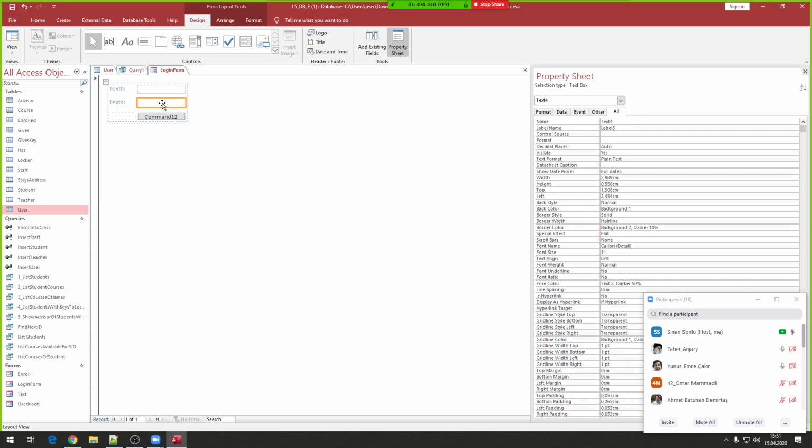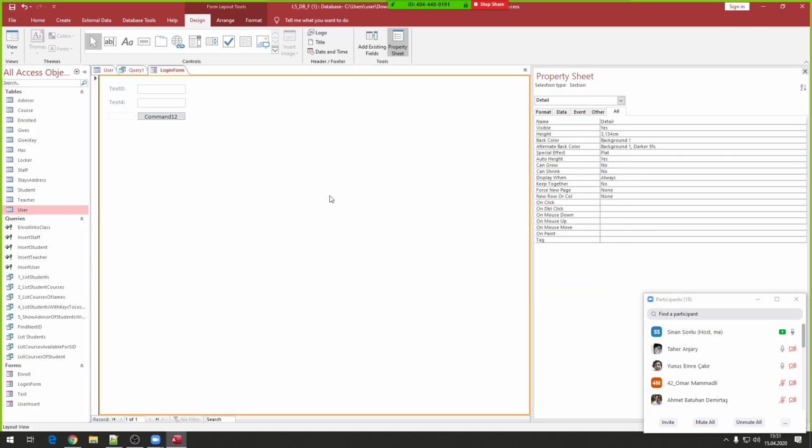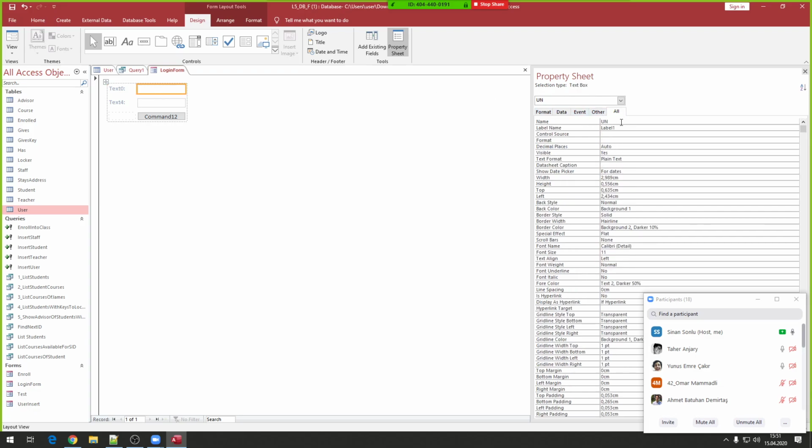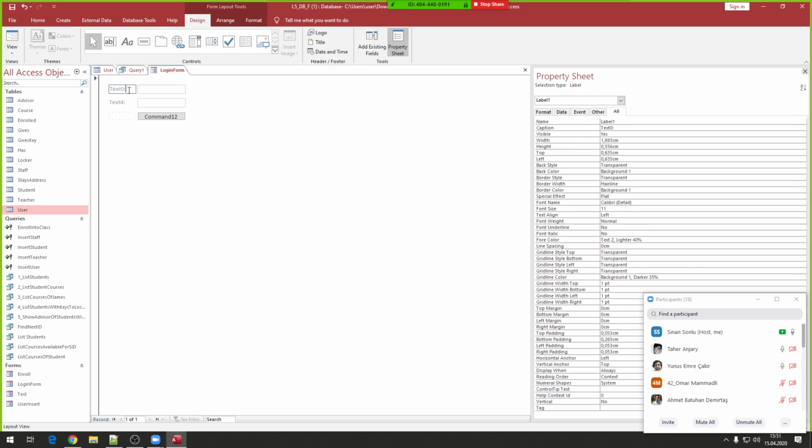For the second text box, I'm going to get the password. Let's call it PS for password. Shorter names will work better for us. These are, I guess, case sensitive, and if they do not match exactly, then you would get some error saying that we cannot find the value, etc. Sometimes those error messages may not be that meaningful, so it is better to check first.